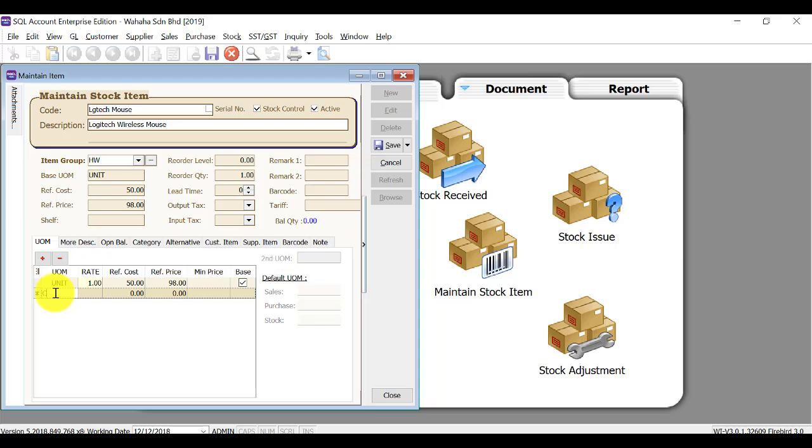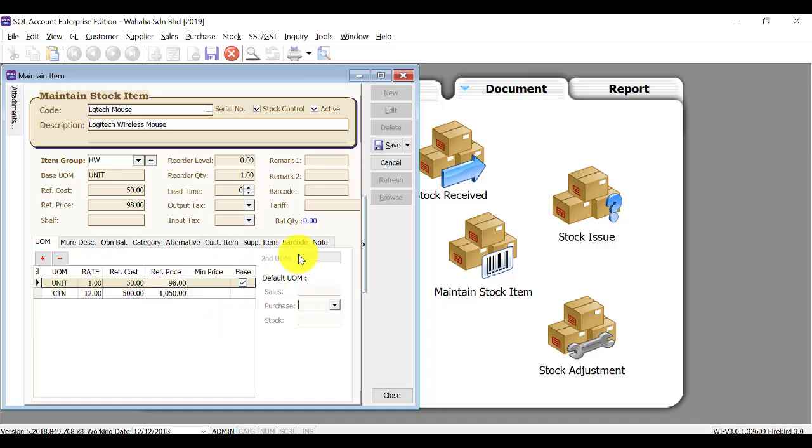Here, instead of writing unit, you write carton. One carton is at a rate of 12, meaning you will have 12 units of mouse. So the total cost will be at a cheaper price compared to here, 1050.